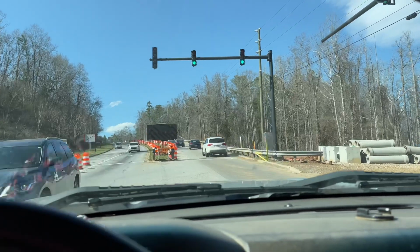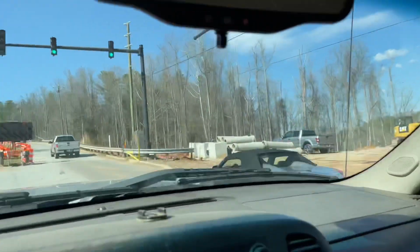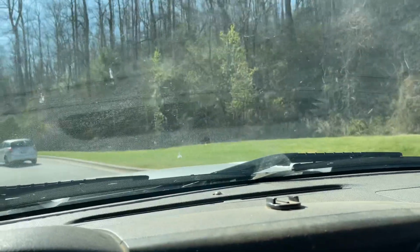They have all kinds of vehicles on the bridge. Oh man, they got a couple for you? They don't need it now, right? No. We're in the home stretch of this project.